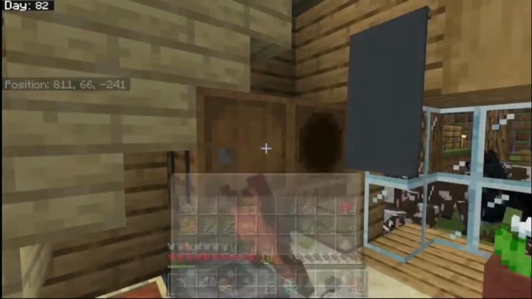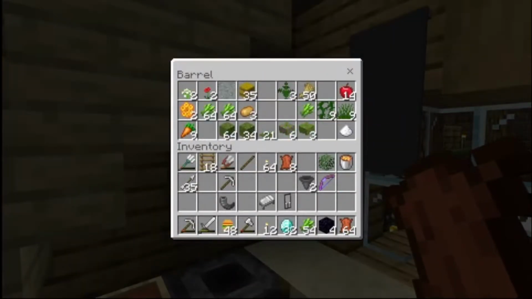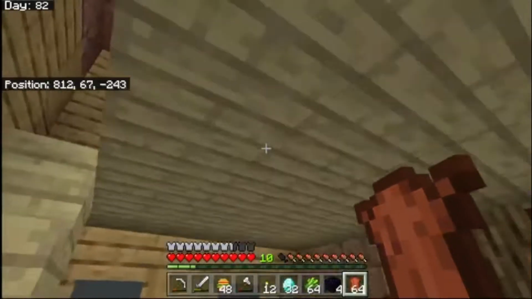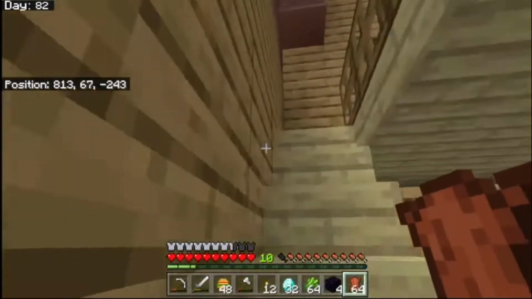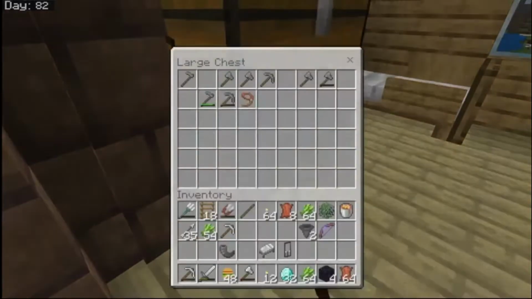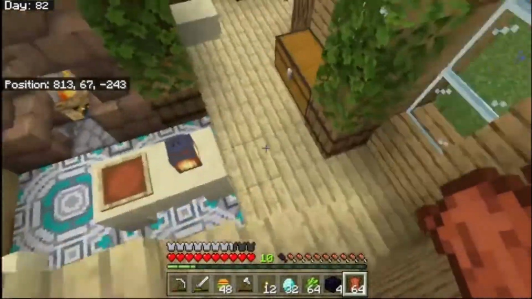And I've got 64 leather and a bunch of sugarcane. So I am stacked, ladies and gents. And also, I found something else that I want to work on for today's episode. I know I have some sticks in here. So I need a bunch more wood.